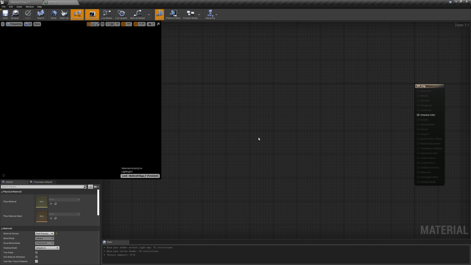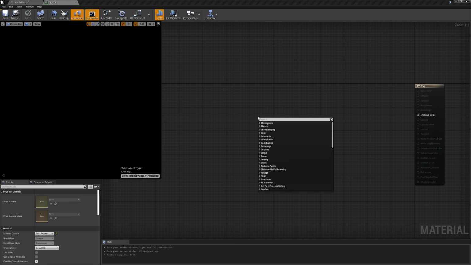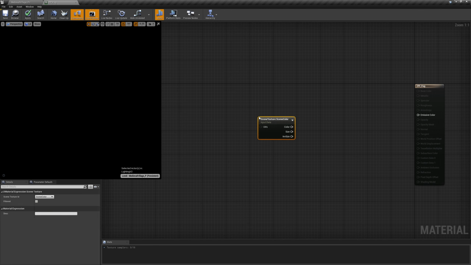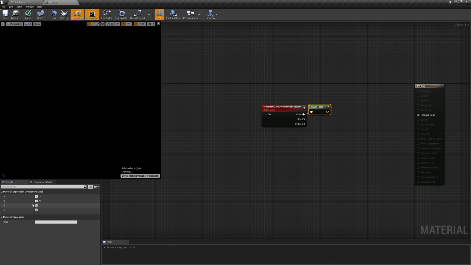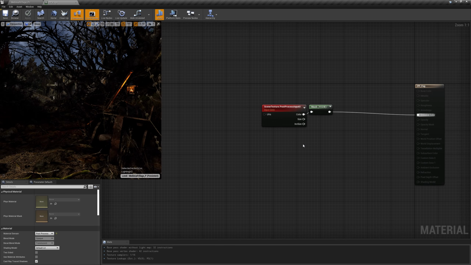So, as always, let's start from the basics. As I showed you in my previous video about post-processed materials, to display the scene, you need to sample it. Now, to create the simplest fog possible, we can execute a simple interpolation of the scene color to the fog color, based on the distance of the surface from the camera.